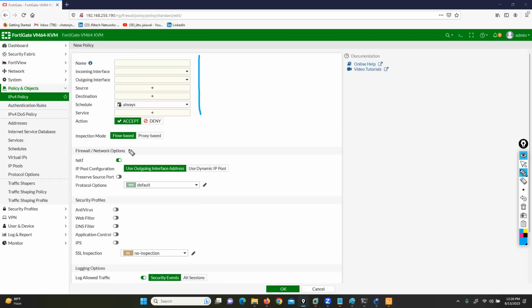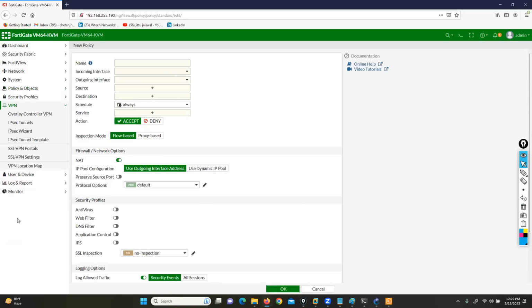Action is accept, and you can see in this policy we can add the NAT option, right, everyone? Yes, sir. Now you can click on the VPN tab. Here we have a dedicated tab for VPN implementation. So routing you can configure, NAT you can configure, VPN you can configure, because this firewall box is a layer 3 firewall box.